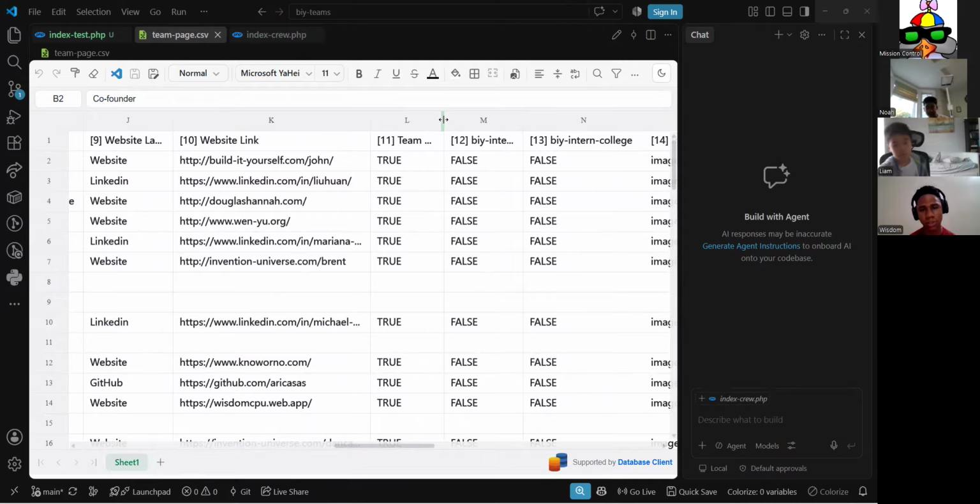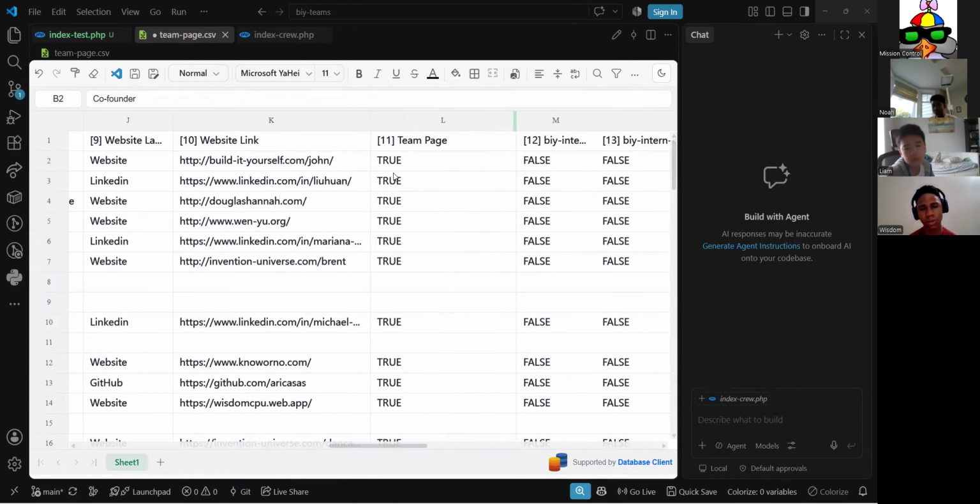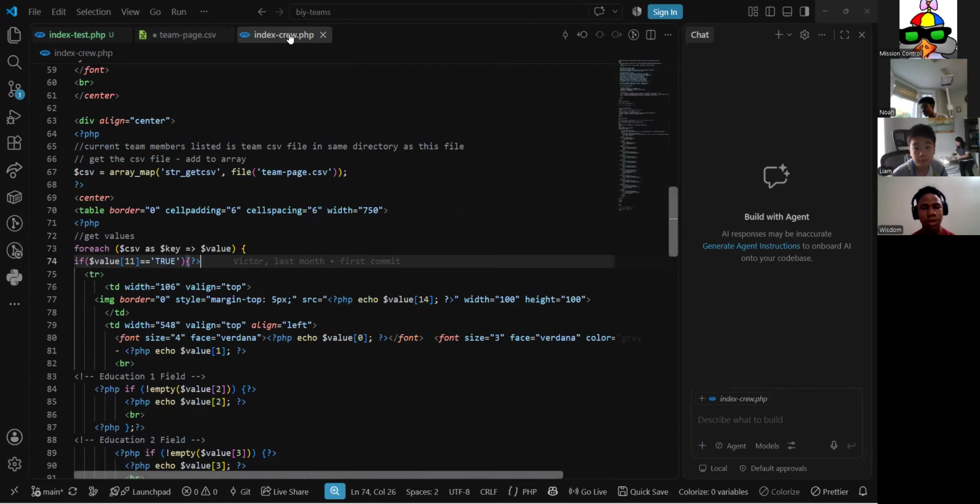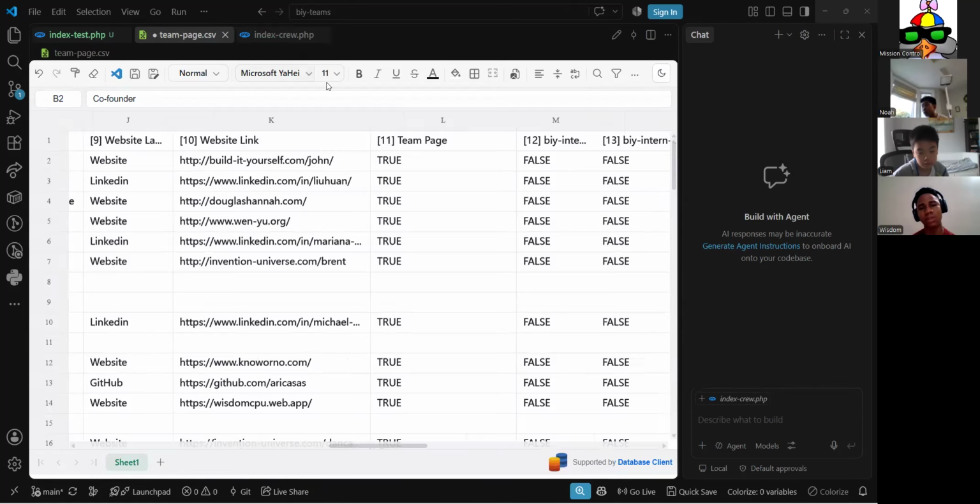And let me stretch this out right here. So you can see 11 is the team page. This is our team page code. You can see that over here we have the team page for the value of 11.